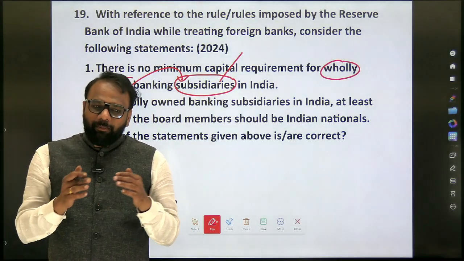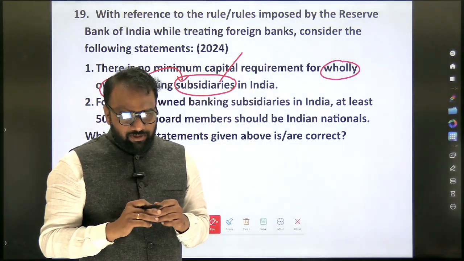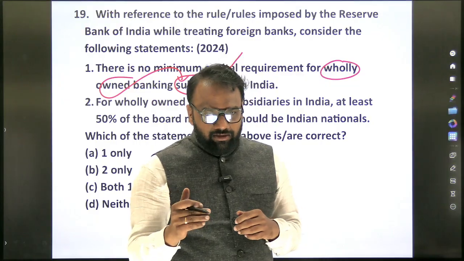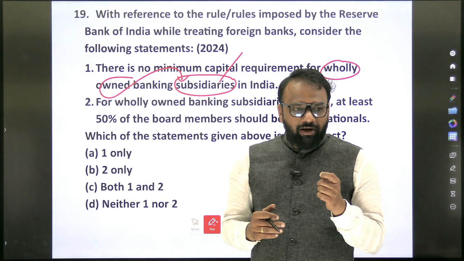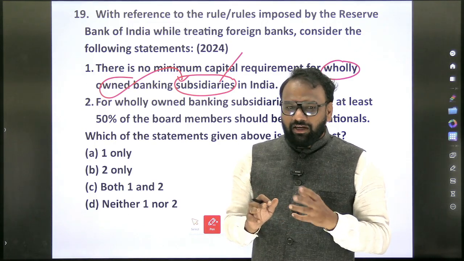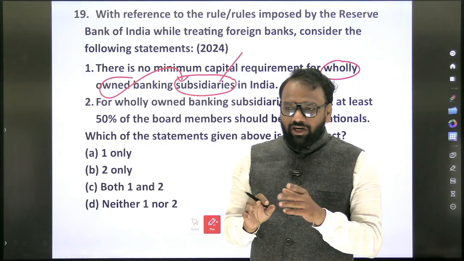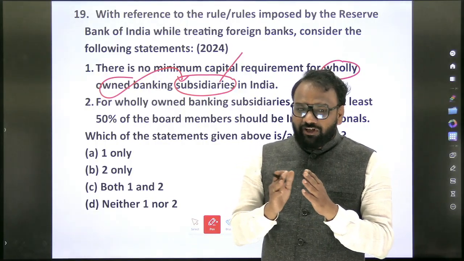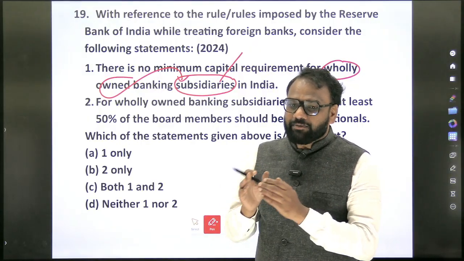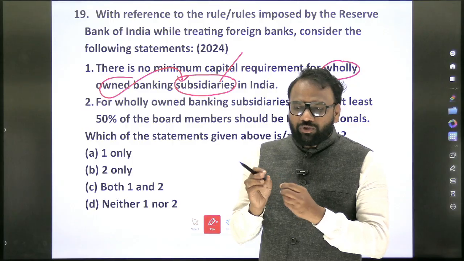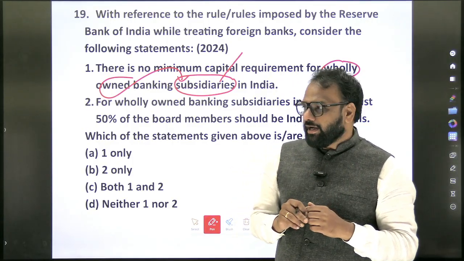Now similarly in the banking sector also, we have Indian banks, we have foreign banks as well. So in this context I have prepared content. When banks operate in India, they operate in different forms. One is foreign banks will start a branch in India. Another one is foreign banks will start a subsidiary in India. In the notes and also in the classes we have discussed in detail the difference between the two. If you are unable to connect, I will urge you to go back to those classes and go through the content as well.